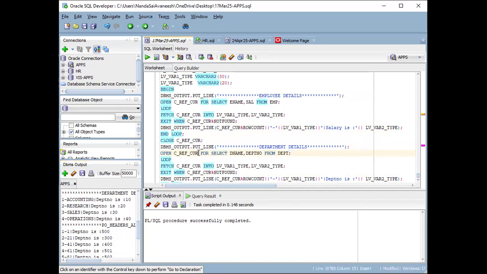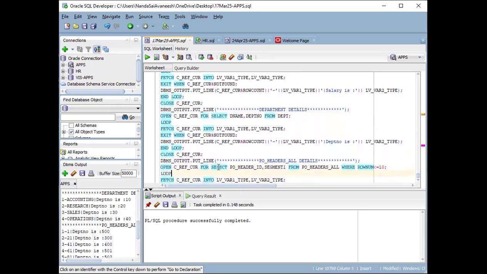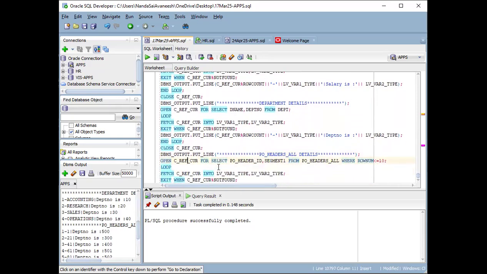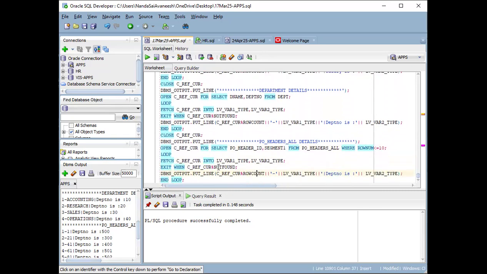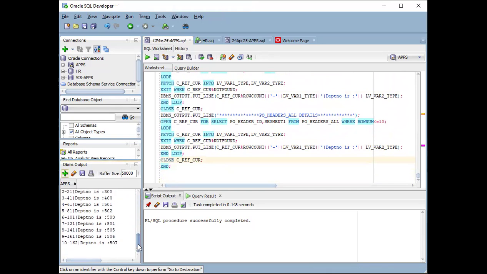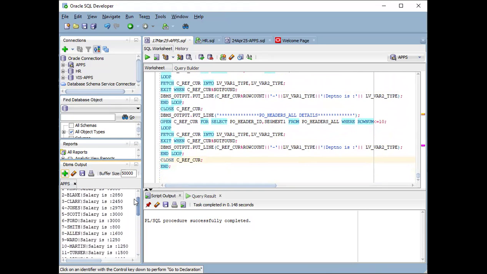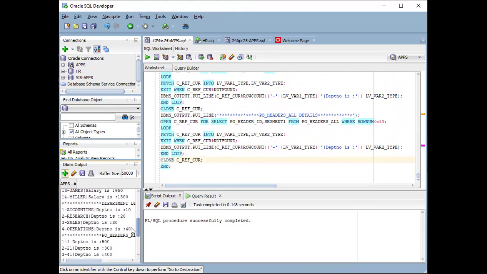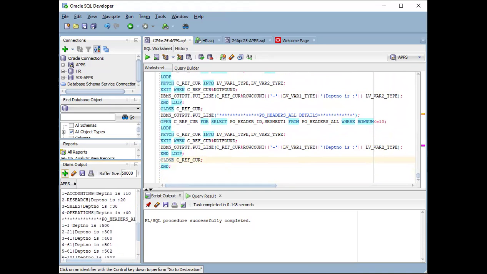So after that, we are taking the pivot table. So department number here, if you see the department details. And after that, here we are printing the pivot ID segment 1 details. So pivot ID details it is printing.